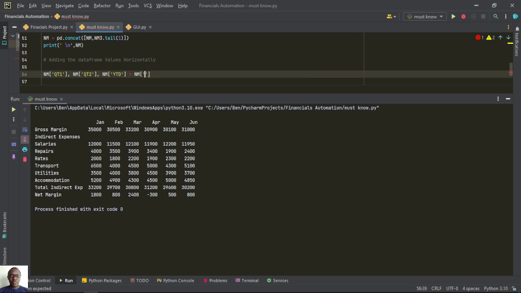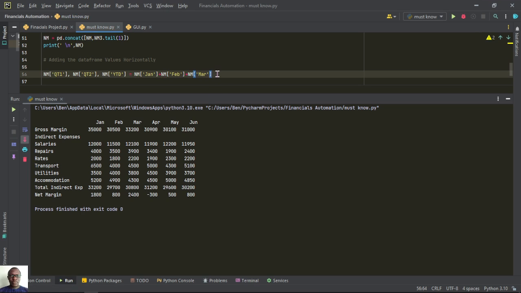I will have Jan, and the next one I will add plus Feb, plus March. It will be square brackets, not curly brackets.